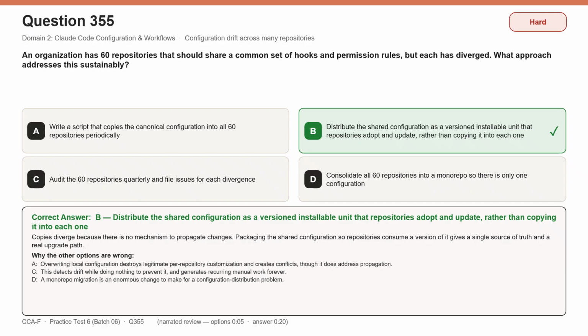This detects drift while doing nothing to prevent it and generates recurring manual work forever. Consolidate all 60 repositories into a monorepo so there is only one configuration is incorrect. A monorepo migration is an enormous change to make for a configuration distribution problem.